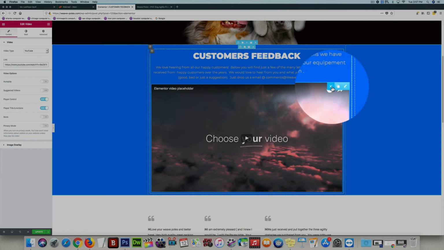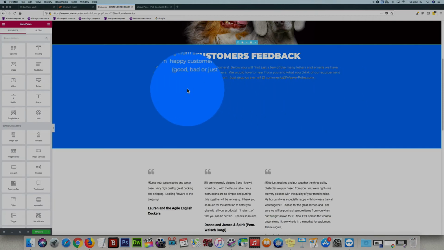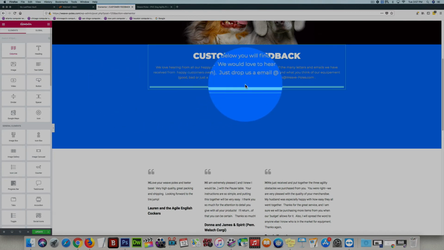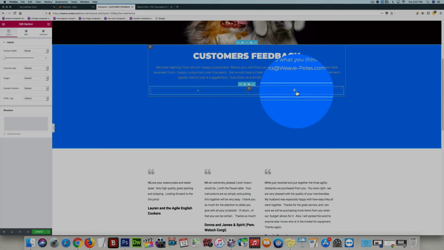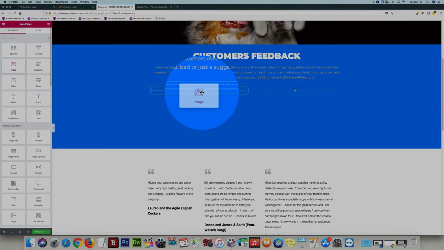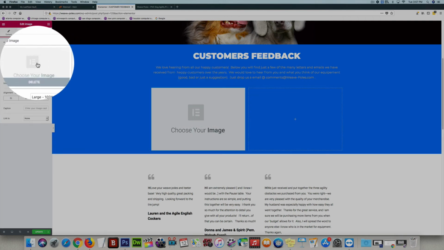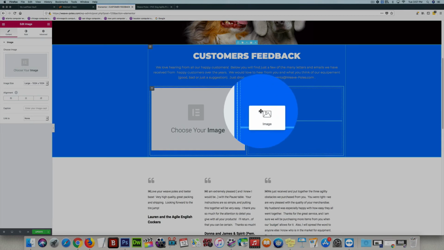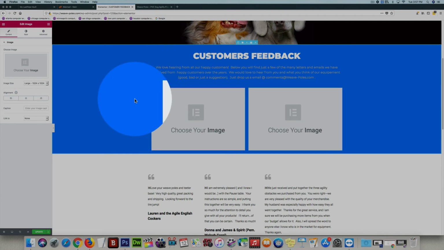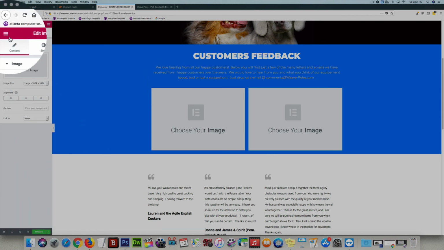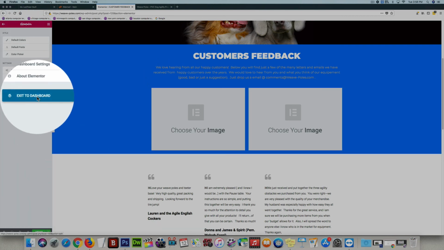Let's say that, for example, you want to have 2 blocks of content. You select columns, put them there. Here we got 1 column, another column. I'm going to put now 2 images. One's going to go here. And I'm going to duplicate this one and drag it here. There you go. It's very simple. This is a very simple application. And once again, once you're done, update, click here and exit to the dashboard.